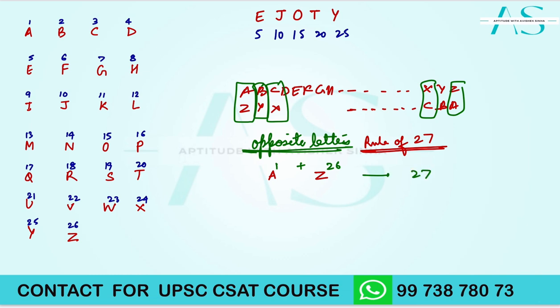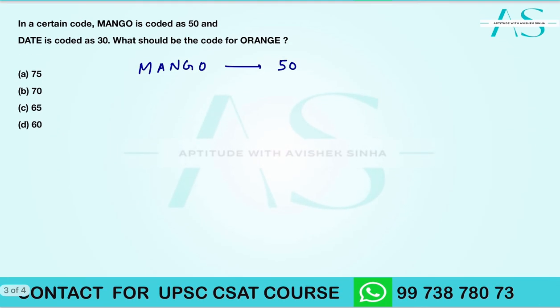Similarly, if I pick M, M is at 13, and 27 minus 13 is 14. So M and N will always be opposites. I'm just writing down any value. If I take O, O I know is at 15, and I want to find its opposite. 27 minus 15 is 12, and 12 plus 15 is 27. What is at 12? L is at 12. So O and L are opposites. That is how you can take help. Now, why is this important? For these types of problems.